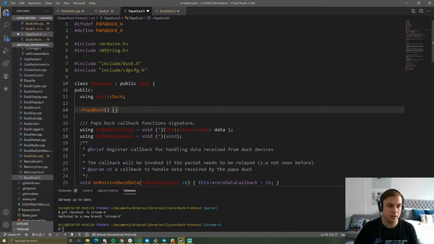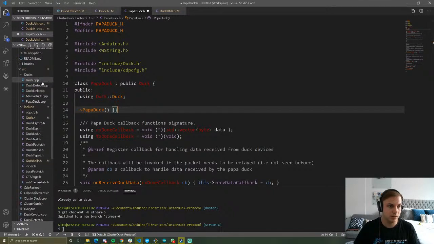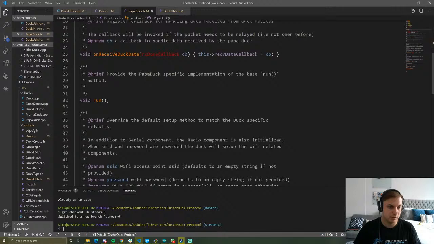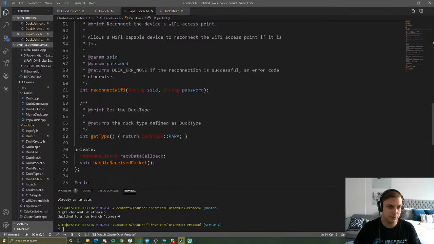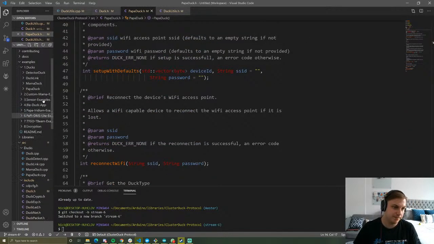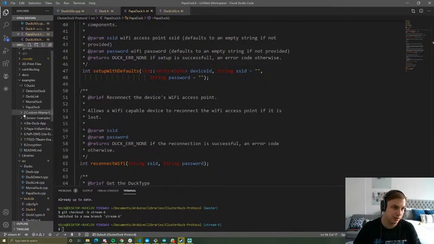Oh, we can try and see, but I don't think it can. I think we just need to receive, run, setup with defaults, reconnect, get type. I don't think we can, but we can try. We can test this out.